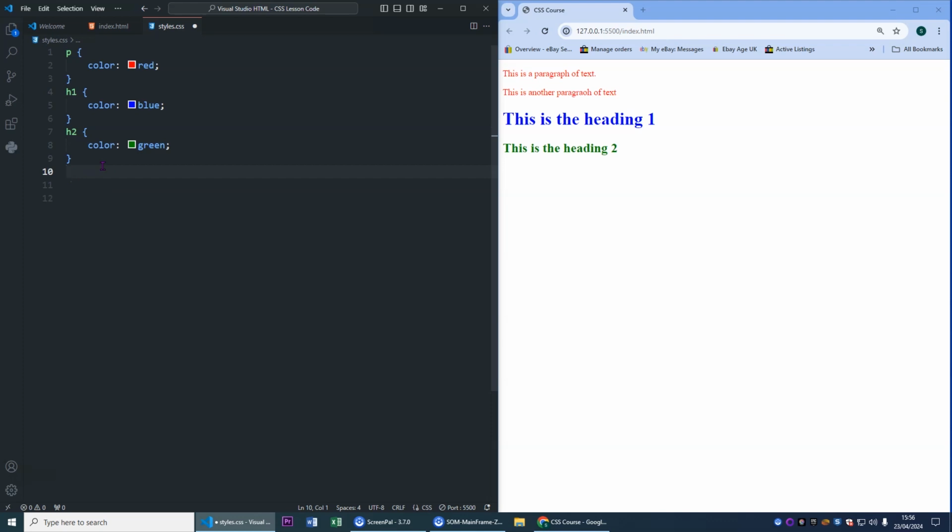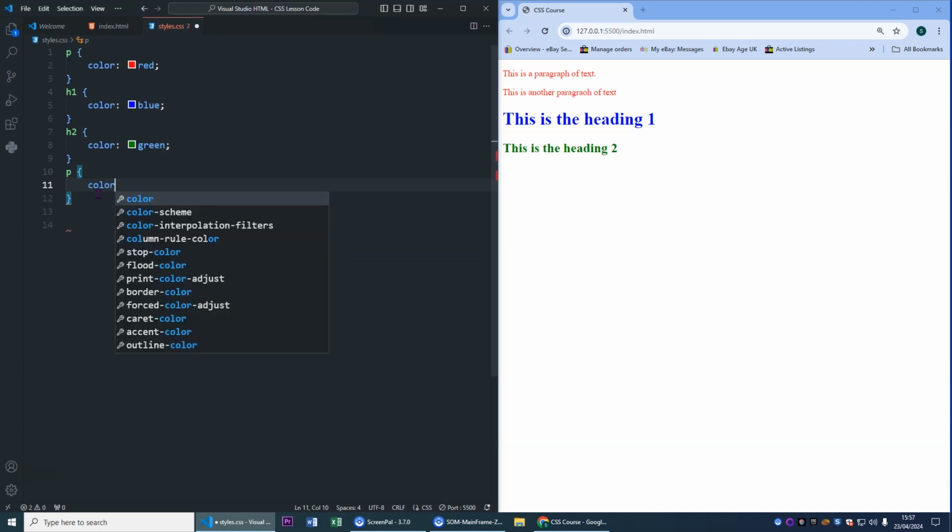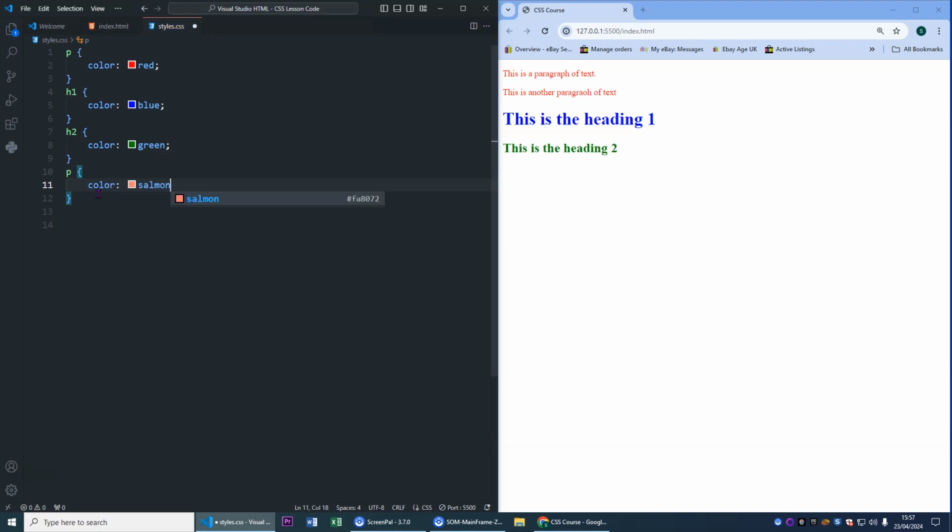But let me just come down here a second. Now say we've got a big document and we've got pages and pages of CSS. So at the top here we put our paragraph selector. Further down again you might be thinking, oh, I want to have a different colour text. So if I change the colour to salmon and save that, when you run the document, the paragraph tags are going to be in this salmon colour, because obviously this would have been red to start with, but this would have loaded that quick.